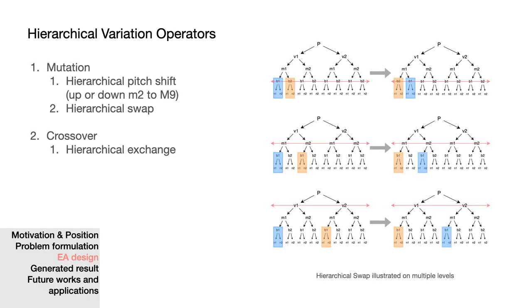One thing that we want to have is pitch shift, and this is the most canonical mutation to fix a wrong note. But the unique thing about this encoding enables us to make pitch shift hierarchical, performing it on beat level, measure level, and voice level.